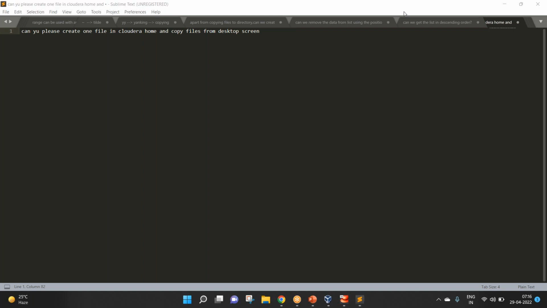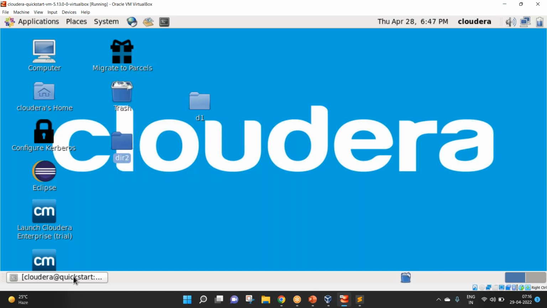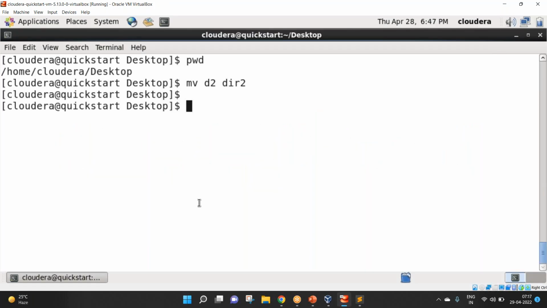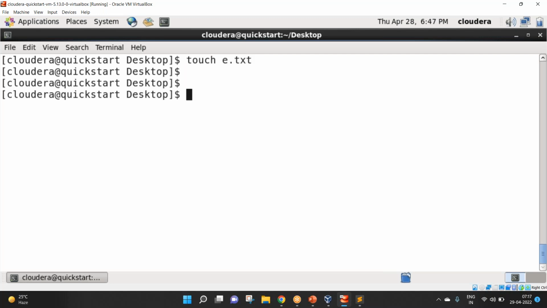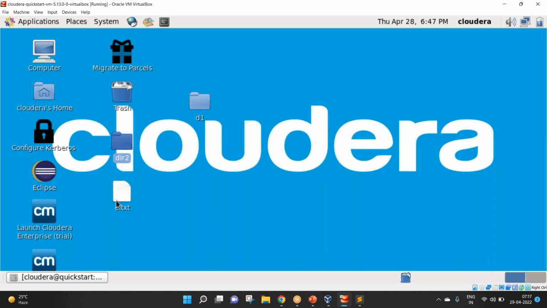I just want to know, when you created files in Cloudera Home with a command, how to copy, if you created one file on the desktop, like touch, touch anything. Okay, I'm going to create a file here. Let's say e.txt on my desktop. Okay. What are you looking for? I'm not getting the question actually.